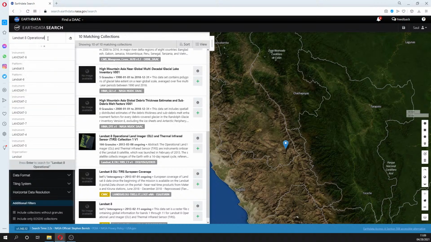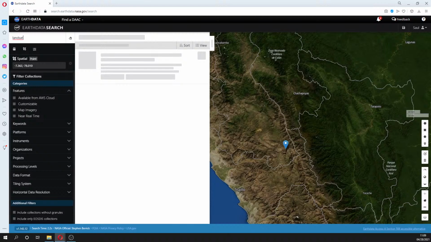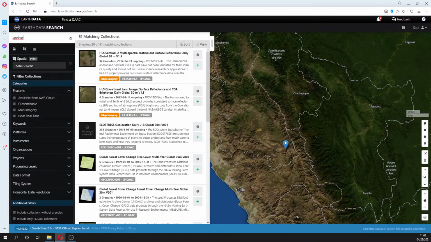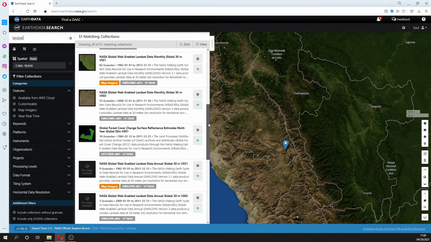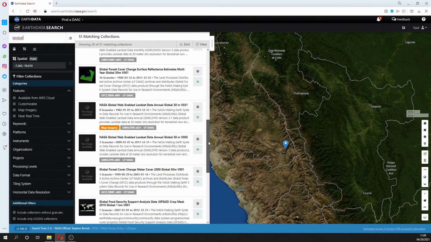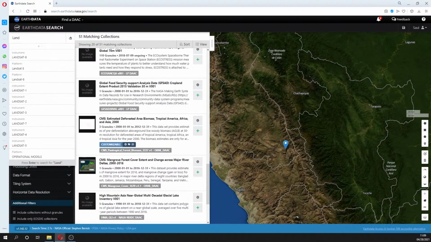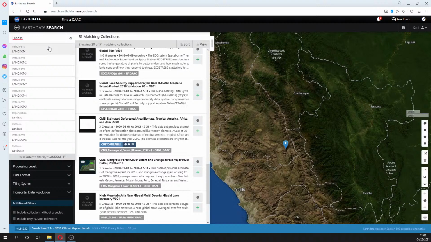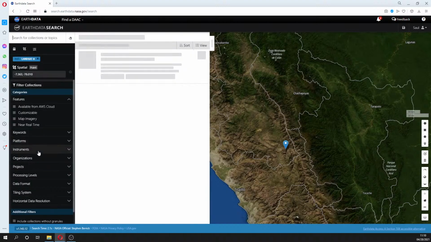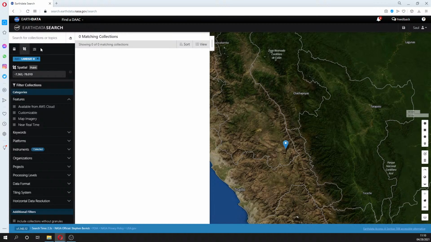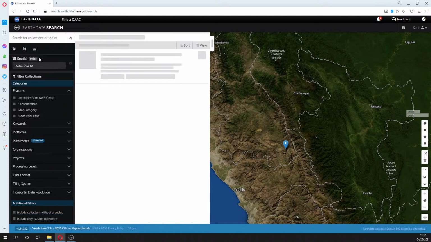What happens if we use just Landsat 8? Nothing.